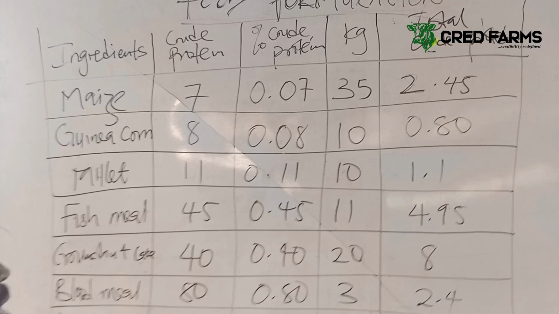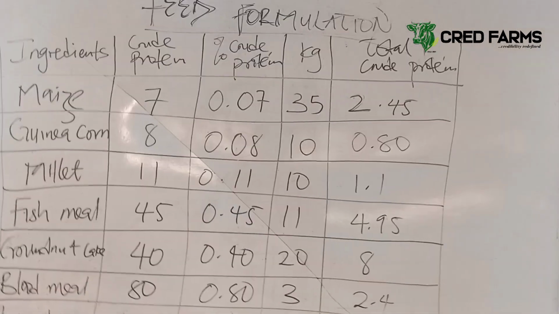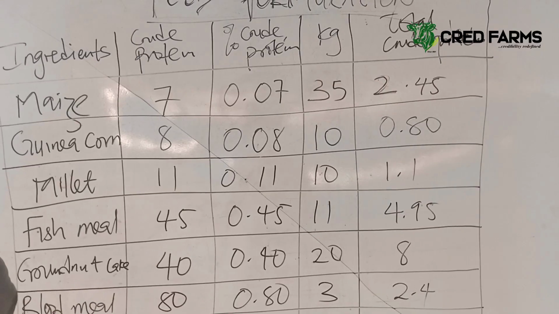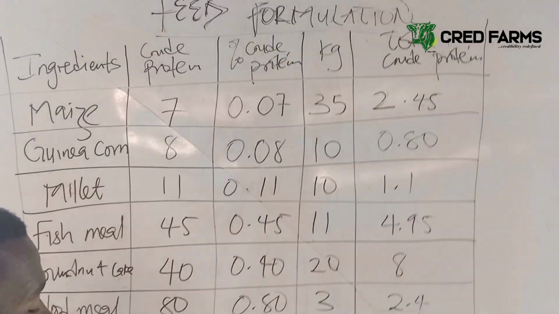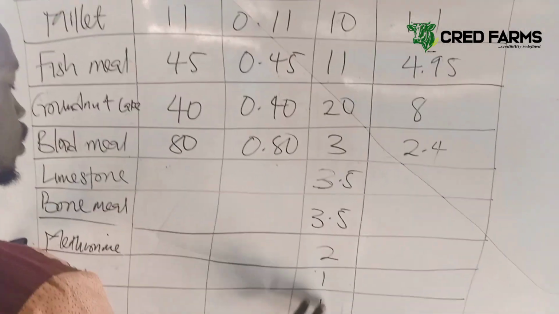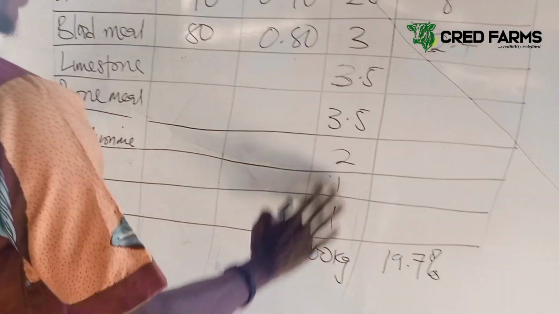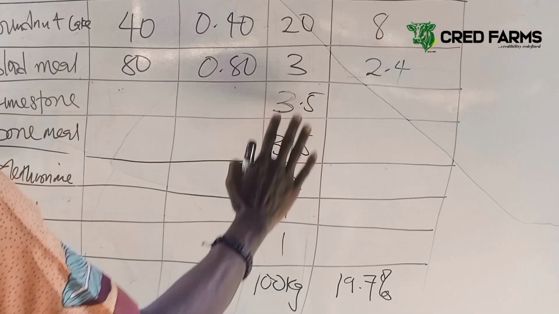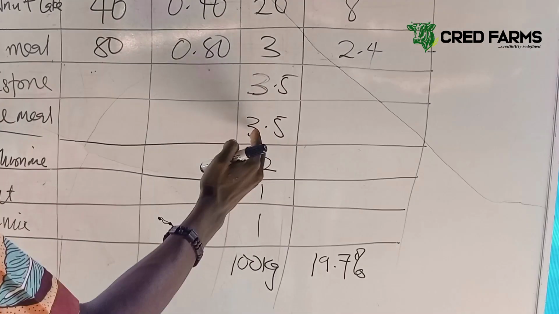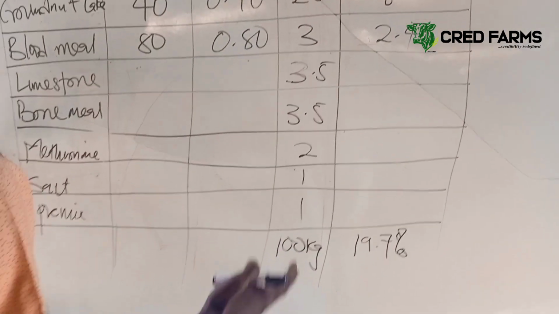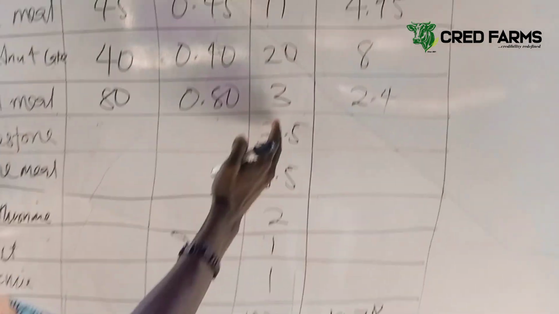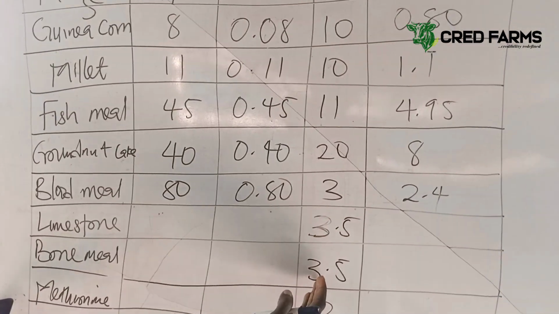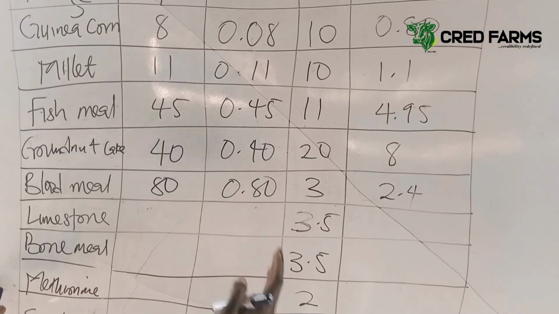So it will be easy for you to know, based on the requirements, the beds we need. You postulate the kg for the minerals and vitamins, make it fixed. I mean, there's no trial and error on it. You just apply. The reason why these ones are high is because it's a layer feed and they need a lot of calcium. If it were broiler, maybe this would have been 2.5, this would have been 3 or 2.5 as well. But because it's layer, it's higher than that.